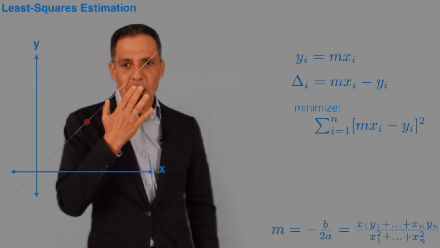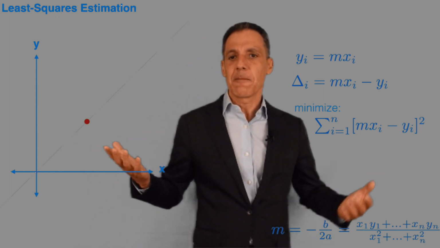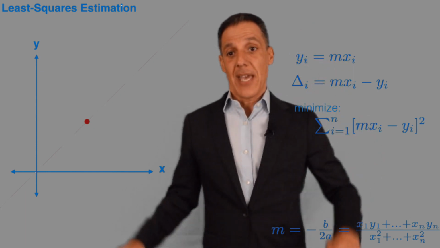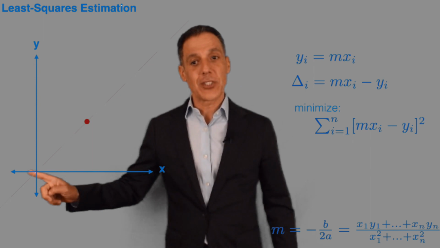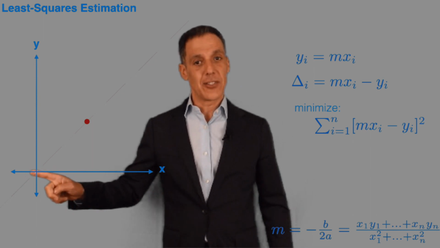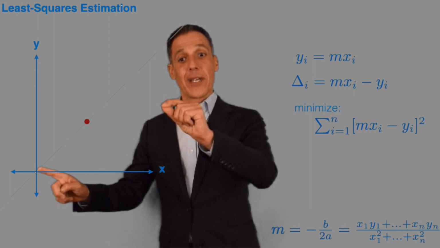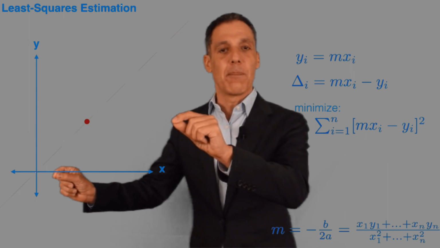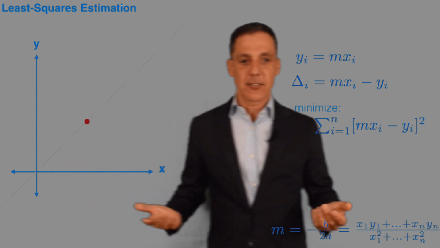Okay, so what if we just had a single point? Let's think about that. Well, first of all, let's agree that this model has 1 degree of freedom. And I only need 1 point to fit a line through that. Why, by the way? Because I'm forcing the intercept to be 0. And so take any point here, and the line that goes through that point has to also go through the origin, and so the origin is essentially the other point here to fit the line to. So with 1 point, I should be able to get an answer.